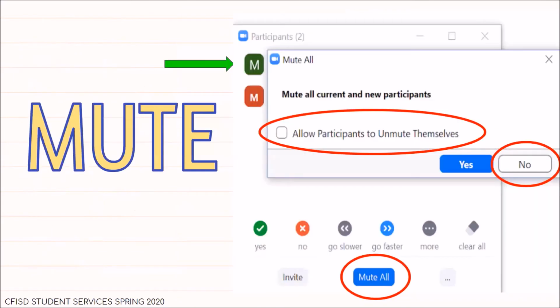If you have set up the mute settings taught earlier, all marked here in red, all you will have to do is find the student's name, marked here by the green arrow, and click mute. The student will not be able to unmute themselves, and you can continue with the lesson.